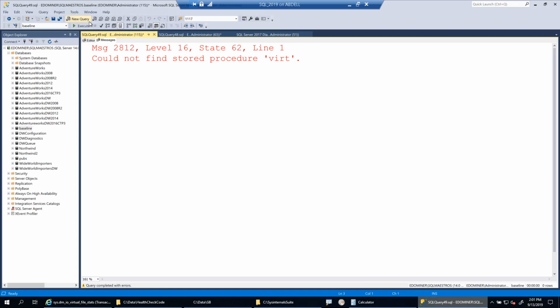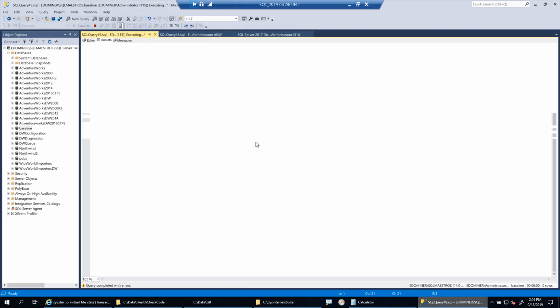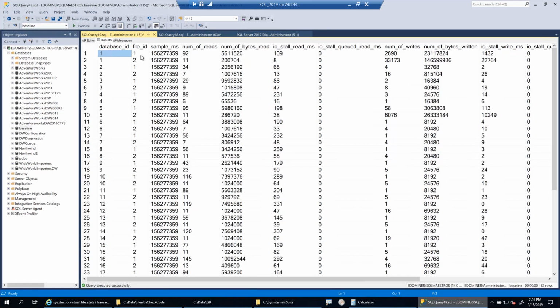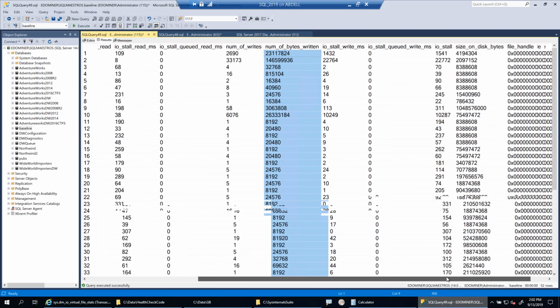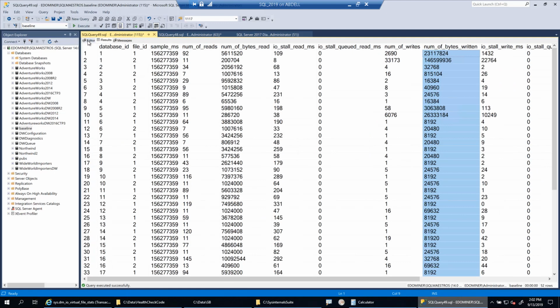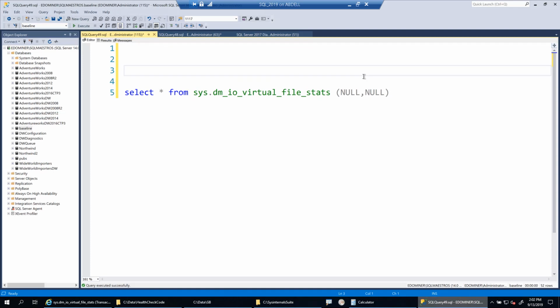Now let's go and look into the output. So this is the kind of output that you get, and you can see a lot of metrics flying across the screen. So you have the database ID, and as I said, each database ID has multiple files out there, and two here stands for the log file, one stands for the data file, and of course if you have more data files, the numbering will be like 3, 4, so on and so forth. And then important columns for us here, of course, is number of bytes read, and then you have number of bytes written. So you have the read and the written, and of course if we take a total of that, we get the total I/O. So these are some of the columns that I'm going to use in my mathematics. So let's keep this a little aside, and let's start formulating the query now, which we need.